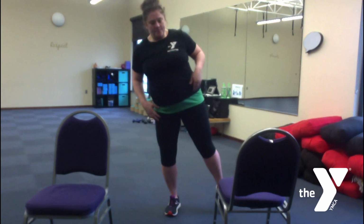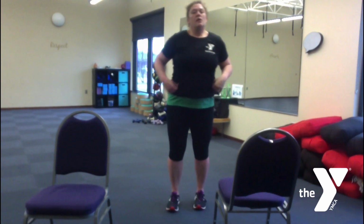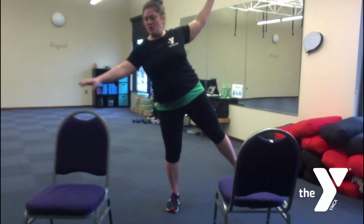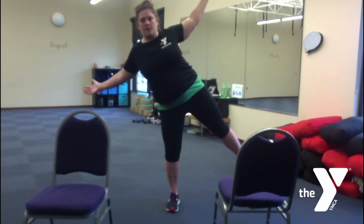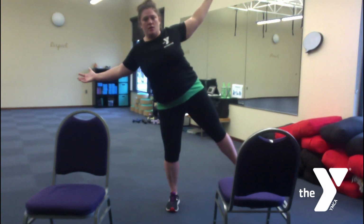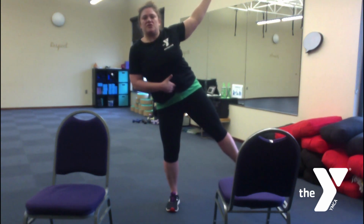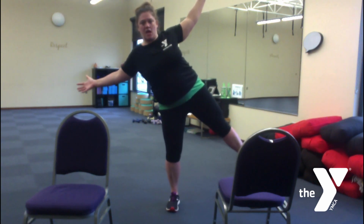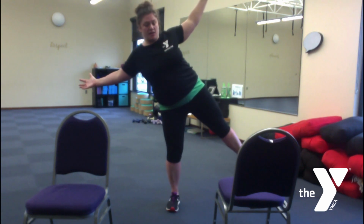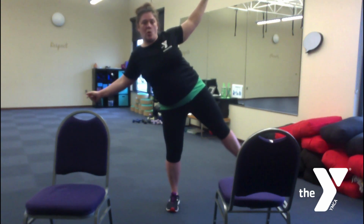So again, keep that toe to the earth, but we really want to reach, arms out, and squeeze that back together. So we should really be squeezing. If you're ready to lift, lift, or this chair is here to help steady you. But we're holding this pose. Right, keep that belly pulled in. So think of your belly button pushing back towards your spine. Keep it nice and tight. 10, 8, 7, 6, 5, 4, 3, 2, 1.